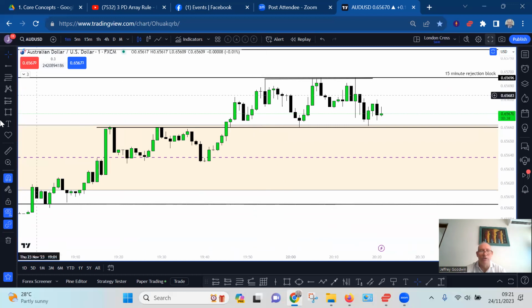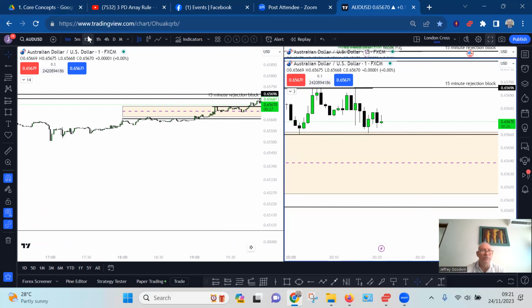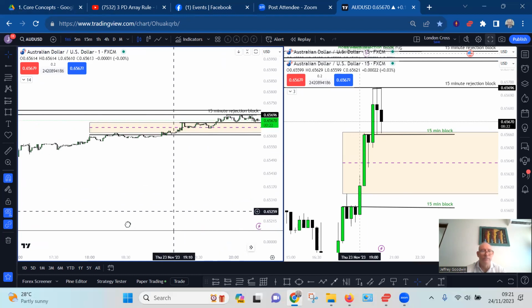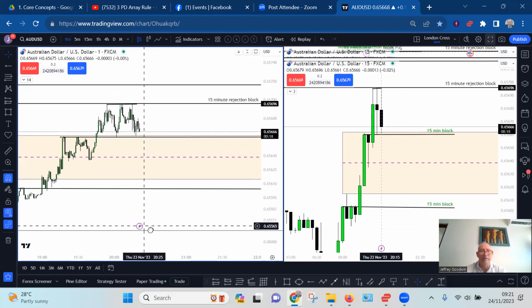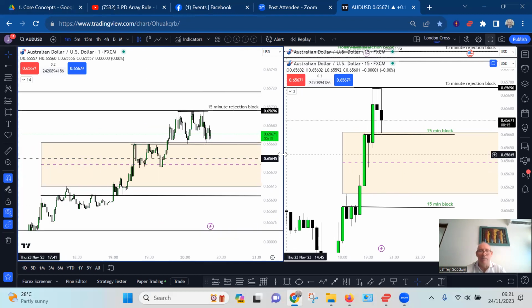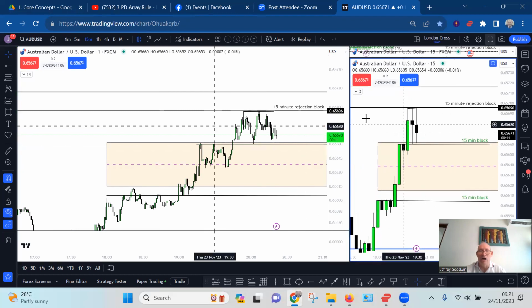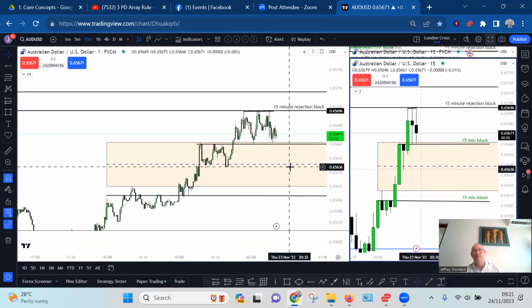So I'm going to go to the chart on the left. I'm going to leave this one sitting, ladies and gentlemen. I'm actually going to show this one. I'll put this one on the 15. I'll put this one on the 1. I'm going to bring this in like this, so I can see what's happening. We'll have 1, 2, 3, we've got the 15-minute range. That right there.